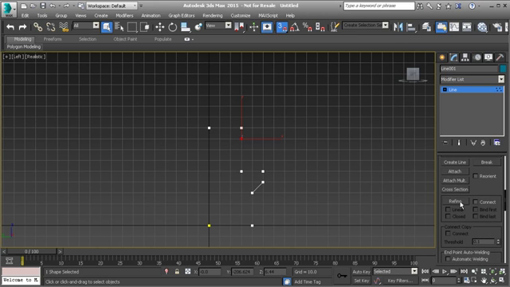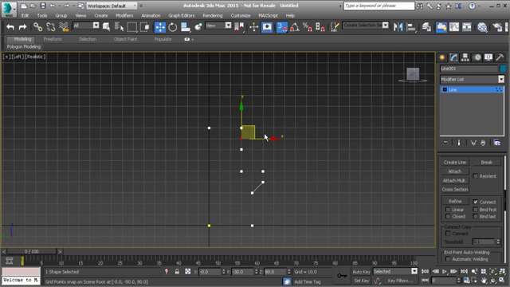Go ahead and go to this refine. But before we do that, let's make sure we hit connect. Then let's go ahead and click on refine, and that will activate it. And then what we can do is we can place a vertex anywhere that we want on this line. Let's place it right here. So you should have 3 vertices right in line with one another at one grid space apart.